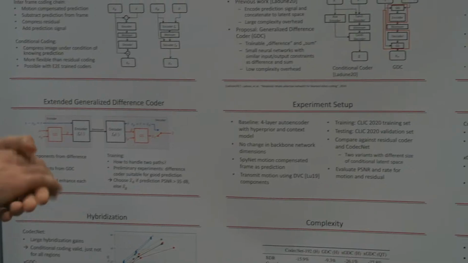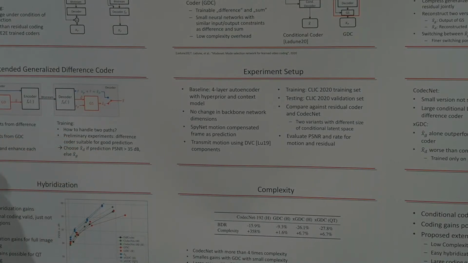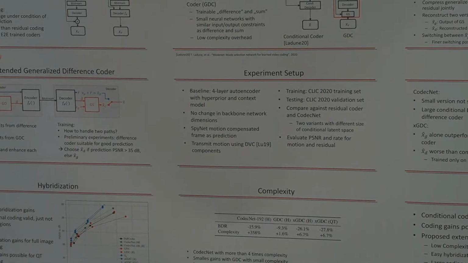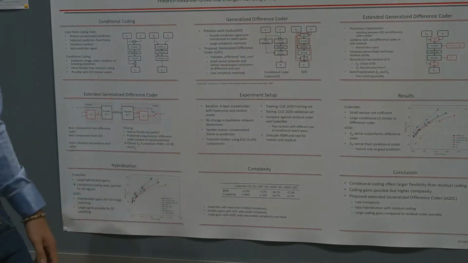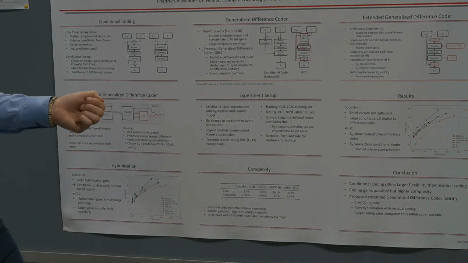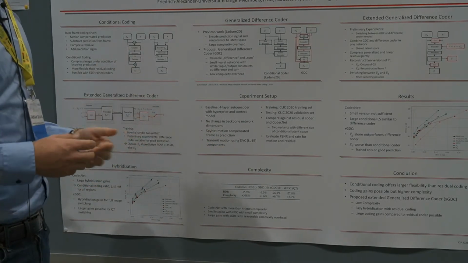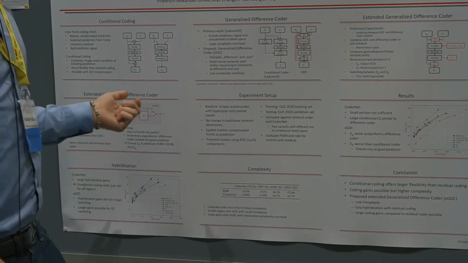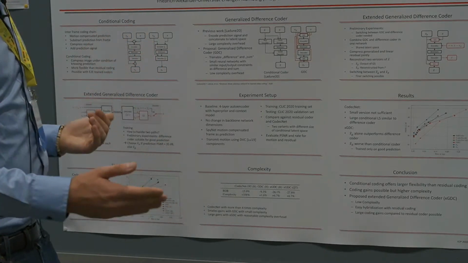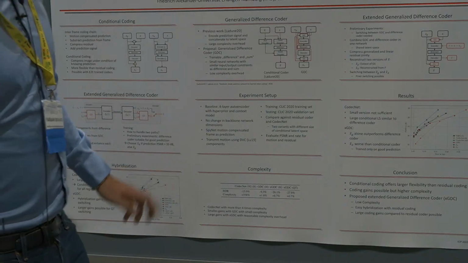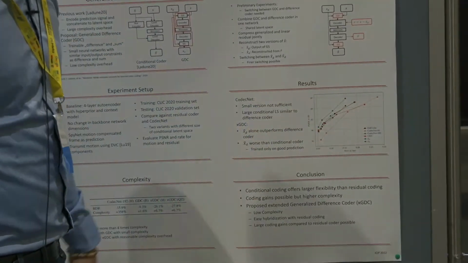In our experiments, we looked at different coding schemes with all the same backbone autoencoder, which is just a standard 4-layer autoencoder with hyperprior and context model, which we do not change at all in our experiments, except for changing the first input layer for the needed number of channels. We use off-the-shelf components surrounding it for motion estimation, compensation and transmission, but keep them fixed during training, so all the networks have the same input and output, for a very fair comparison.